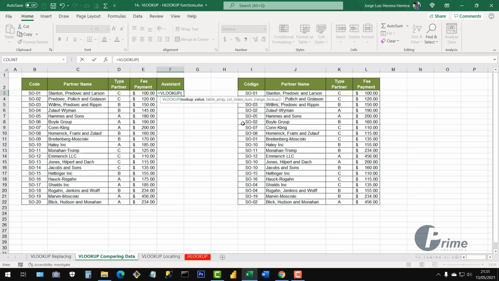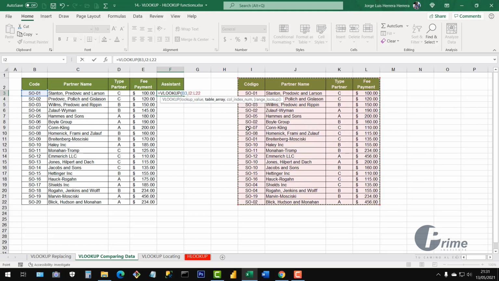What I'm going to do right now is just select the column that is equal to the previous one. Even though the names of the partners, the types and the fee payment are repeating in this second table, there's something that makes it unique. That is the code, because the code is not repeated here, but here there are some that are repeating.